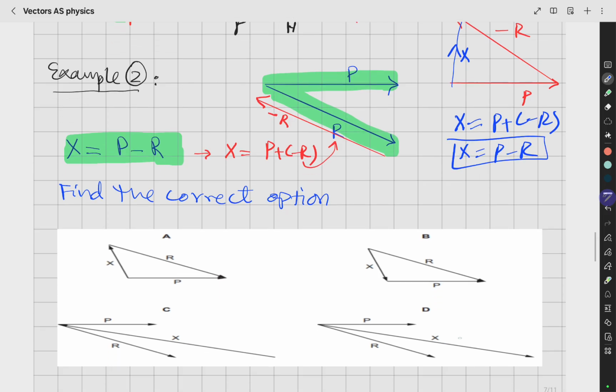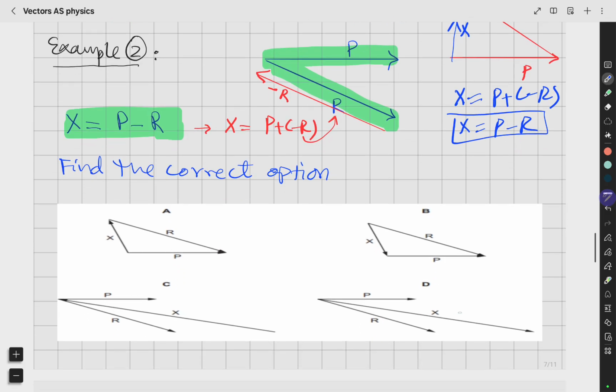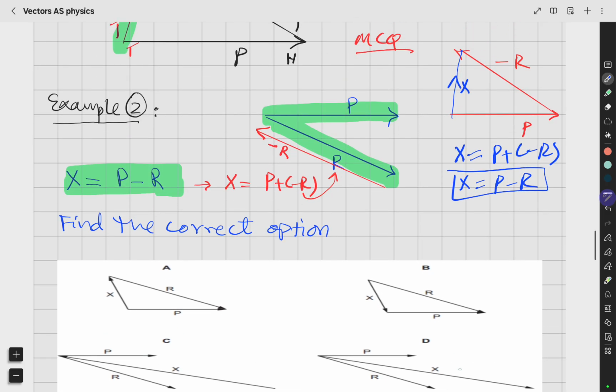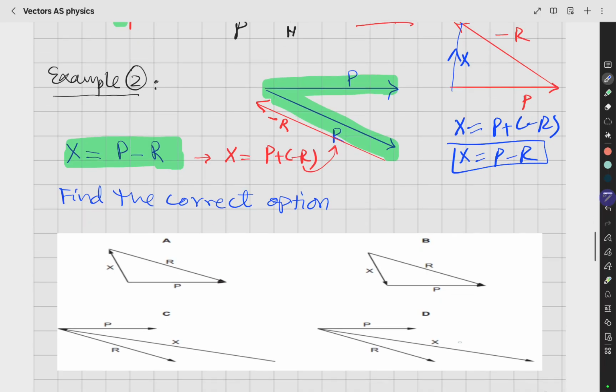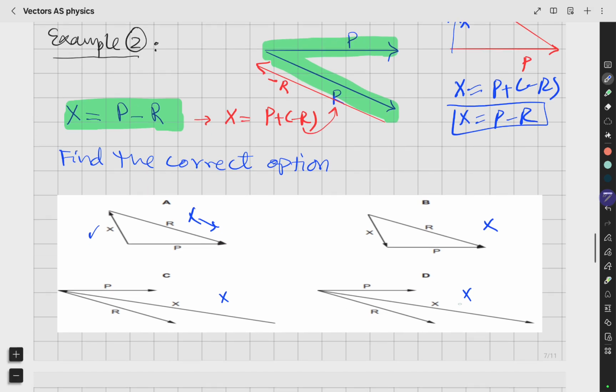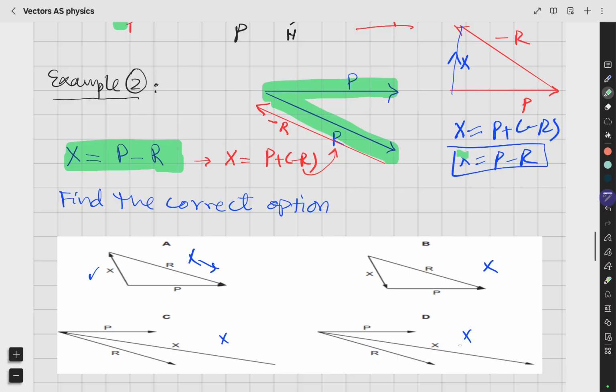Okay, that's fine. But if you look in the diagram, you can find in which x is upward, yeah, minus r, but no, this r is downward, so this cannot be the option. This cannot be the option. But of course one option is correct, but they're using the other method. Now let's look on the other method. Like, there are other methods as well. So one way is this one. Now let's look upon the other way to handle this equation.